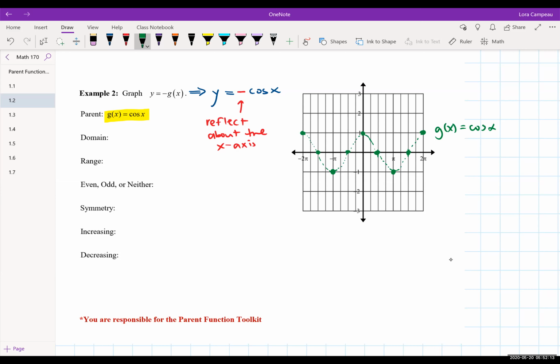If we want to talk about reflecting, this is where the points come in handy. Reflecting about the x-axis, remember, if we're looking at the x-axis and you do a reflection, any point below the x-axis reflects the same distance above the x-axis. So I'm looking at these two minimums and I'm going to redraw them over here. And any point above the x-axis is going to reflect the same distance below the x-axis. So I'm looking at the two edges, or 3, I should say. And if you're on the x-axis, you're not really doing any reflecting. So I'll keep them the same, I'll mark them.